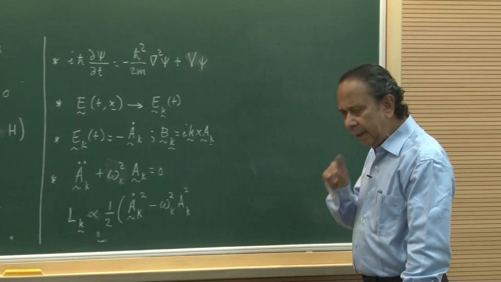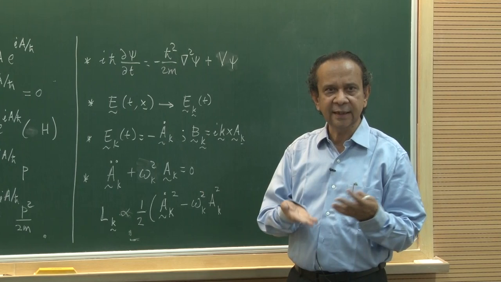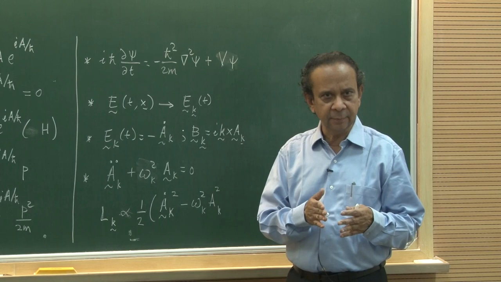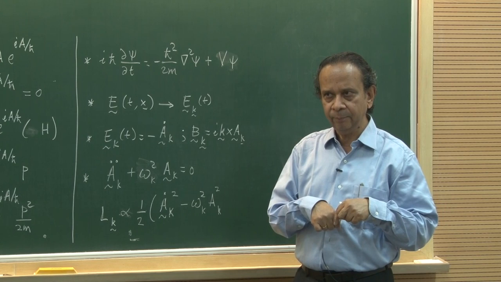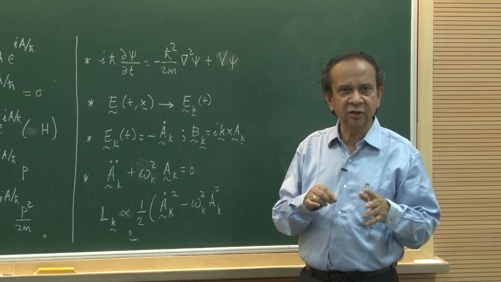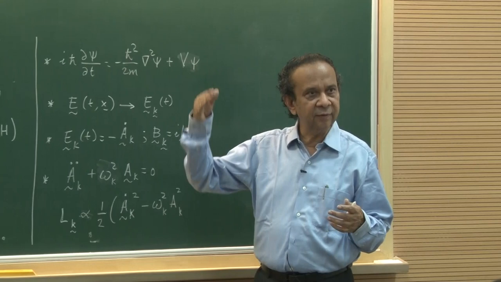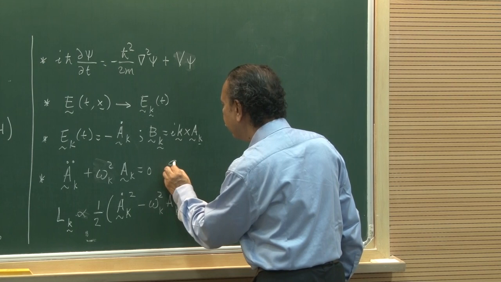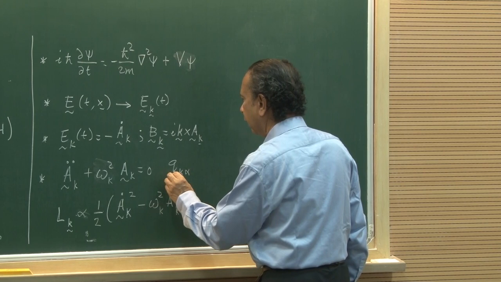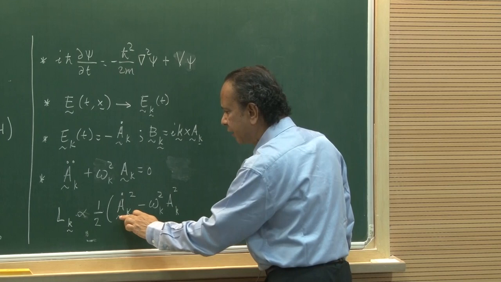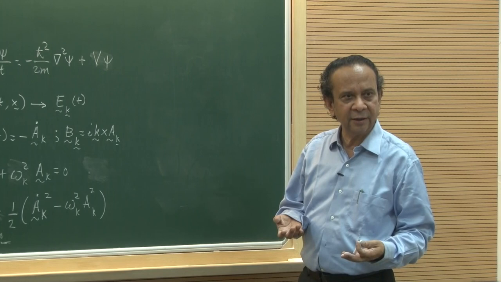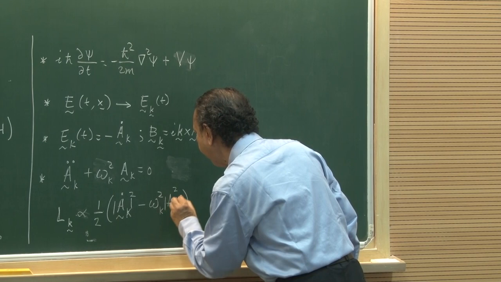There is a slight complication. The complication is that your A, which is a vector potential in real space, is a real quantity. So, if you Fourier transform a real quantity, you will get a complex number, and the complex number will be related that A star of k will be A of minus k. So, these A_k are actually complex coordinates, and we don't like oscillators with complex coordinates. So, what we will do is to take the real part of it and imaginary part of it. Both of them will satisfy the same equation. So, you can call, let us say, Q_k alpha, where this, or rather I will use the same notation. I will just assume that the real and imaginary parts are taken, which means that there is a summation over real and imaginary parts as well, which will change these squares to modulus squares. This is what the Lagrangian will be, right?